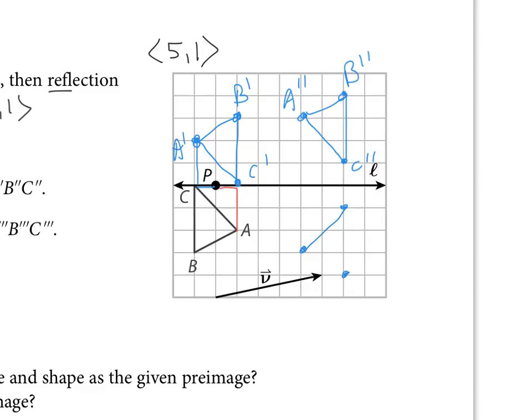And then don't forget your labels as you go there. So this is C triple prime because we had 3 transformations. This is B triple prime, and this is A triple prime. Okay, so that is going to be a combination of rigid transformations there for B. In the next slide that you're going to see, we're going to do together the your turn number 7, and then you are going to be completely on your own for your turn number 8, but hopefully that'll help you get a little warmed up.